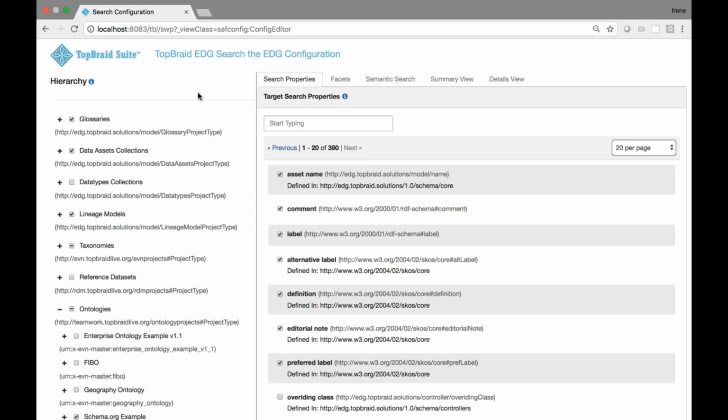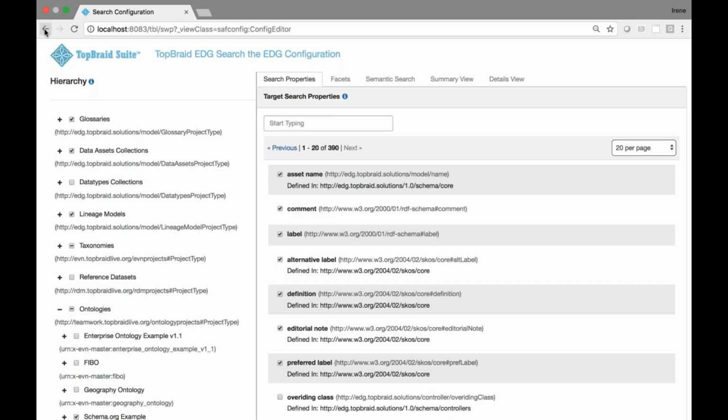Now that we have made those changes, we need to wait until the index rebuilds. This happens every hour. When you start up Right Edge, the search index gets built, and then it gets refreshed hourly after that start time.